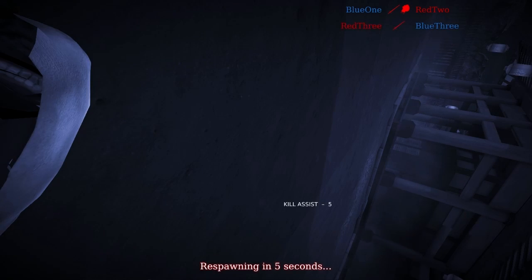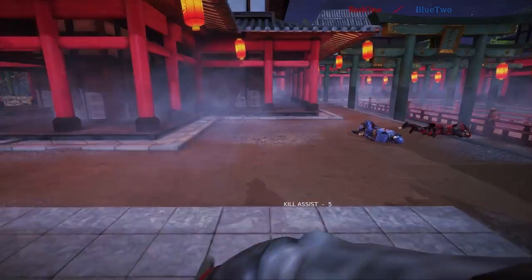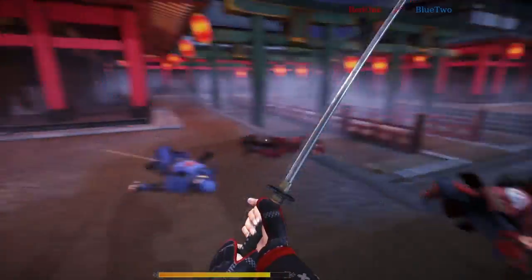Aiming with a bow as the samurai does seem a little bit more difficult, I've got to say, in this particular title. But what I did notice is that everything seems just a little bit faster, and I did confirm this with the devs. I asked, hey, have you sped the game up to some degree? And the answer was yes. They did speed the game up slightly.